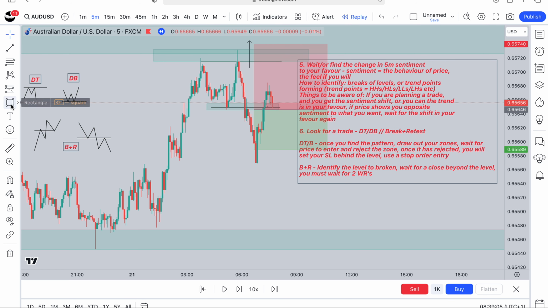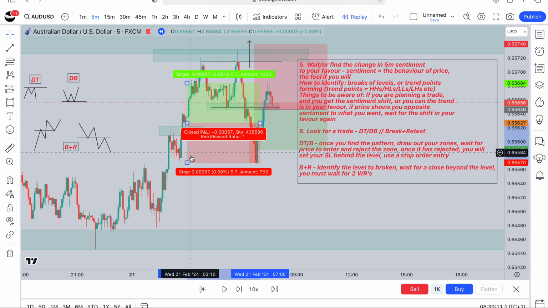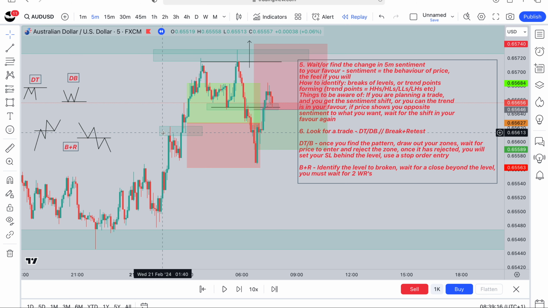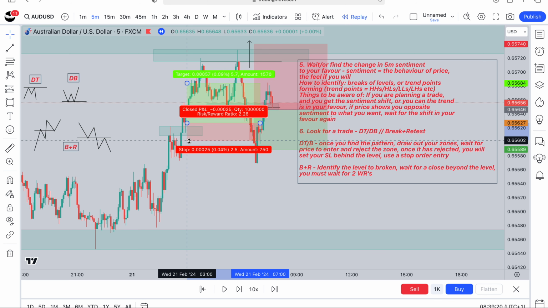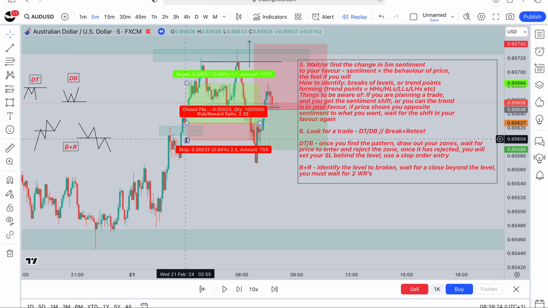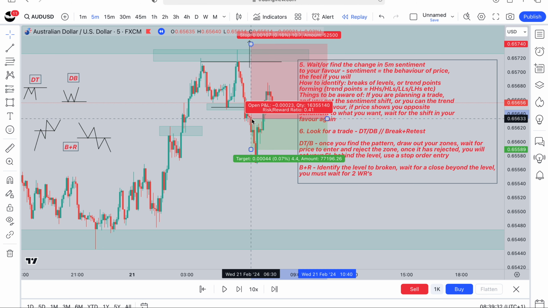If you wanted to take the trade by here and you didn't have the two wick rejections, you would have had to do something like this. Does that make sense? You put it behind this higher low. But because you had two wick rejections by there, you could put your stop loss there, because these two wick rejections indicate that this level is being respected and this is a safe place to put your stop loss. I would always ideally wait for this.